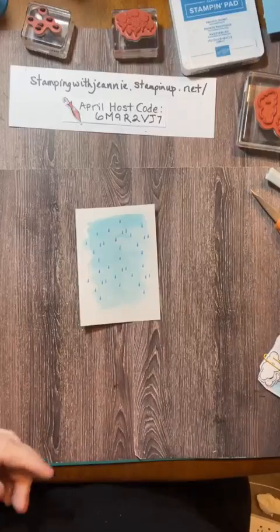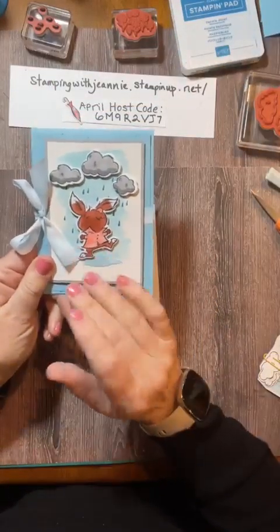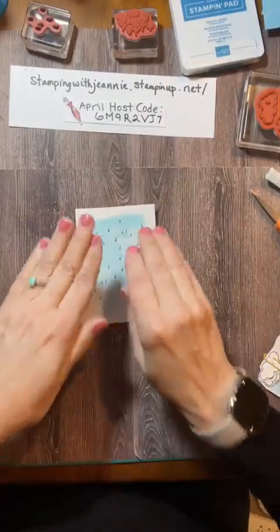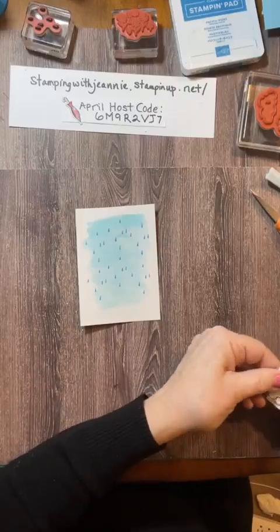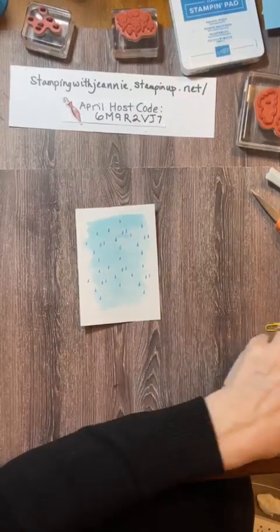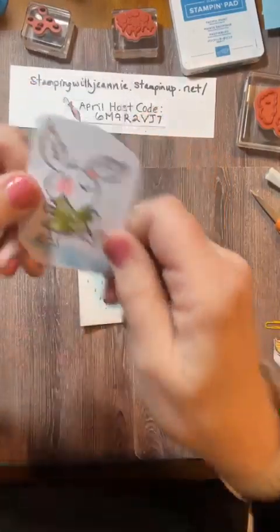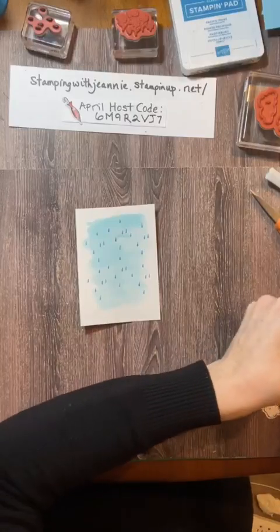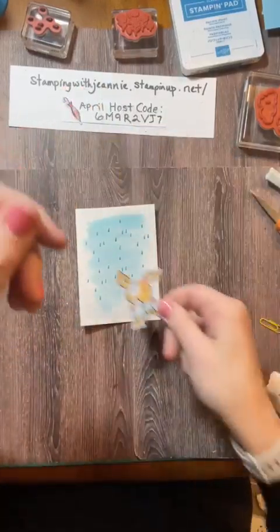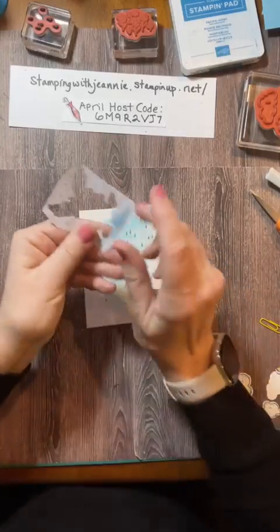So when I did this card, this is the brown bunny that I did. I really like the brown bunny. I was going to do the white, but the white is too stark against this. So the white is going to have to save for another time. So there's actually 3 different bunnies on there. You can do the brown bunny, you can do the white bunny, which is awfully cute, or you can do a yellow bunny. So this time we are going to do a yellow bunny. So it's going to be our yellow bunny that is dancing in the puddle.